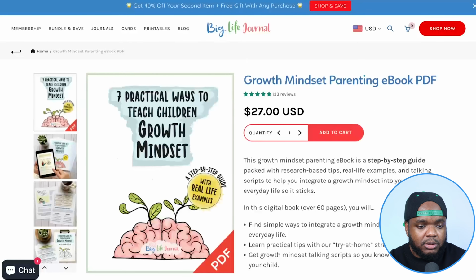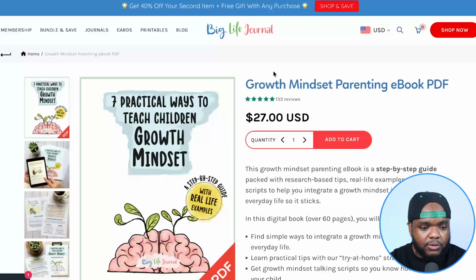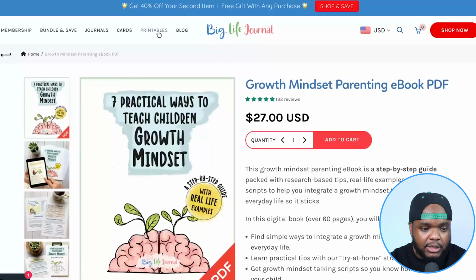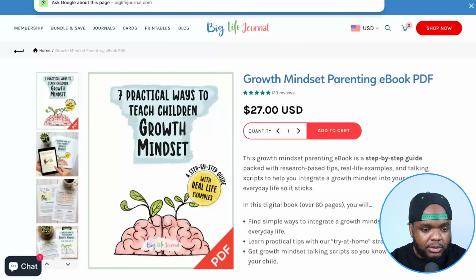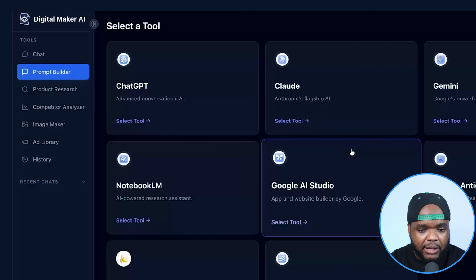Of course, it depends on how you position it, because if I just go over to this site that I came across, they've currently been ranked in Google for a specific keyword. I believe it was parenting. And the way that I was able to know that they're doing somewhat well is because I copied their URL just like this. And then I went over to this tool over here called Digital Maker AI. And by the way, I'm only showing you this just so that you have an understanding of the potential of what a digital product can do for you.